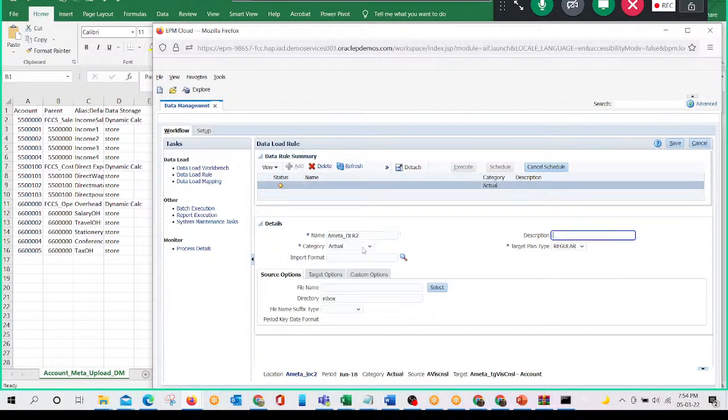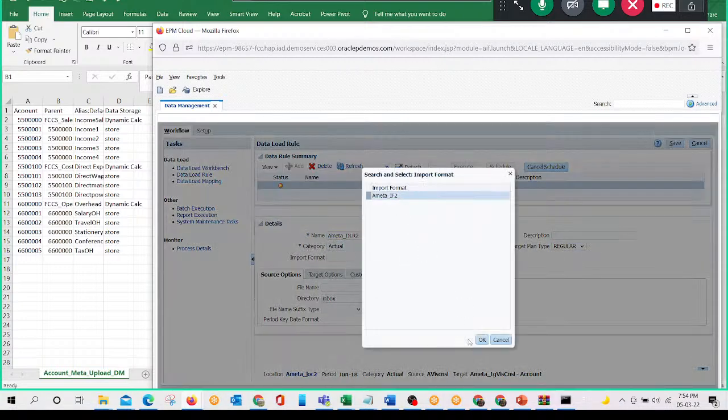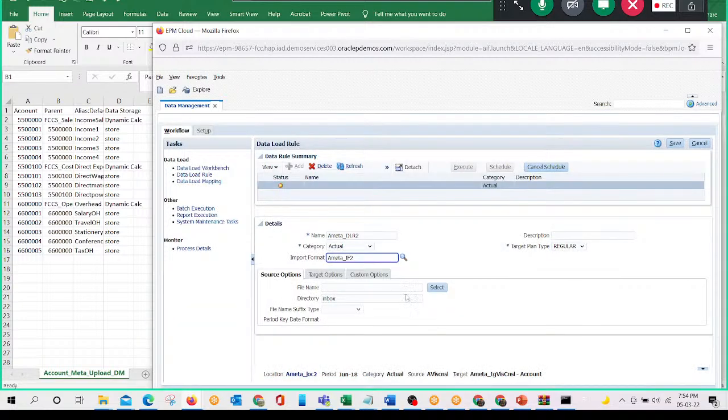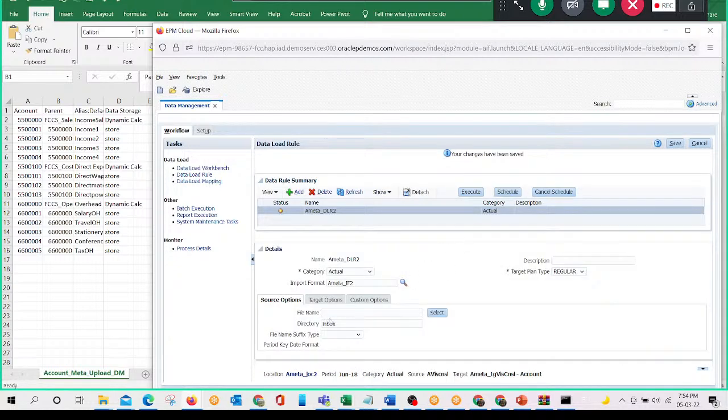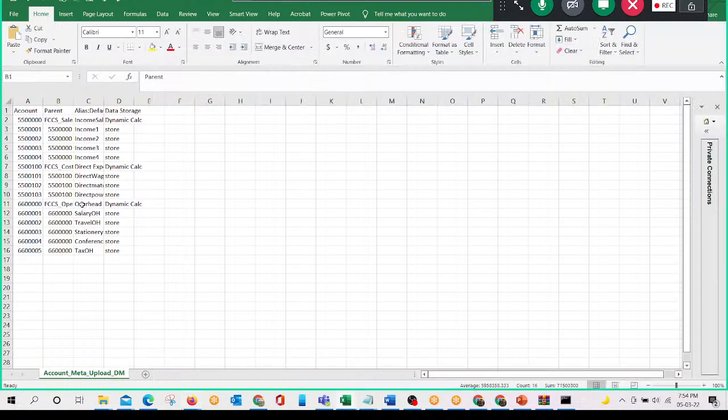In meta, the LR2 will define the import format. The import format is IF2, and we'll just save. And from here we will upload this file, which we are supposed to upload in our account dimension.